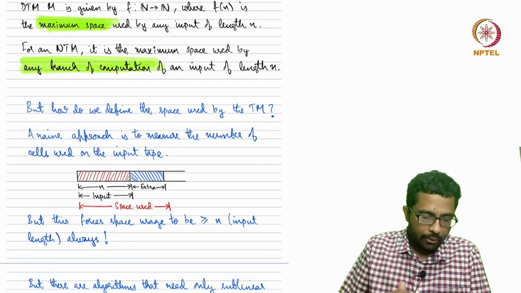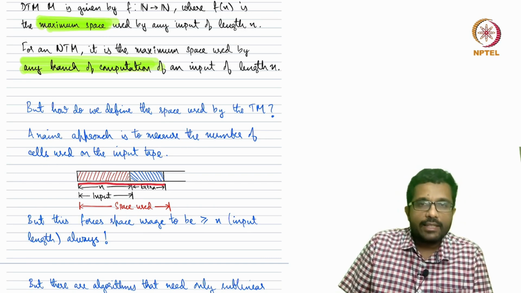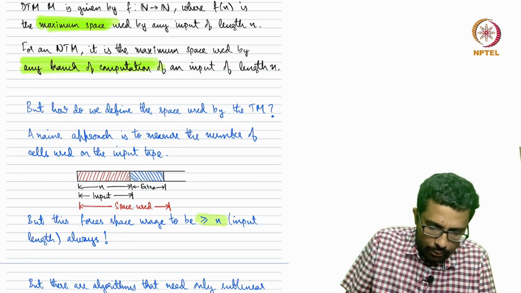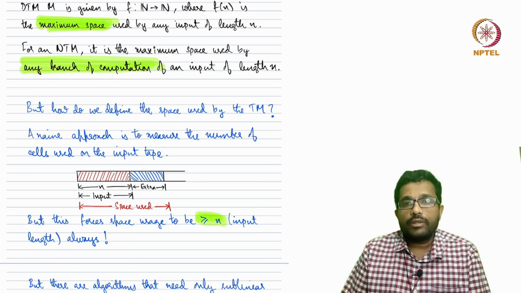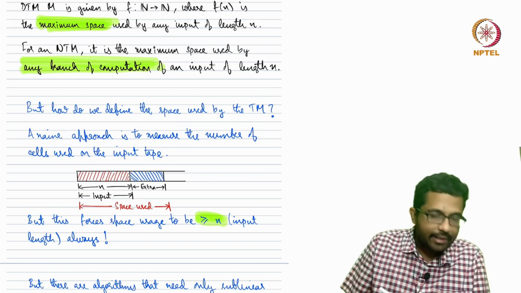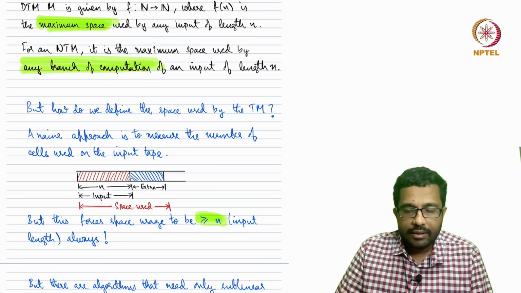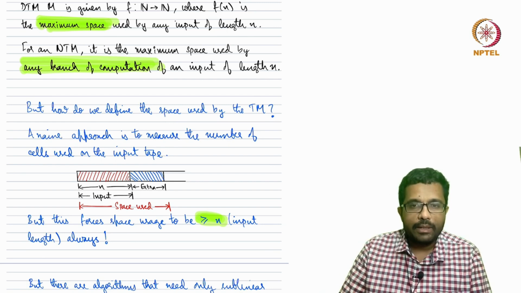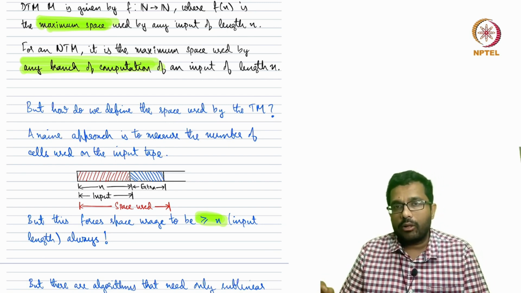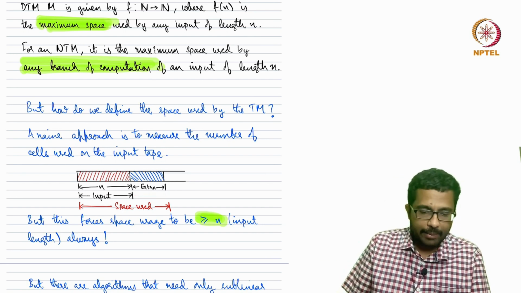The small issue is that now by default the space used is going to be at least the length of the input, at least n. By this definition, the space used cannot be less than the length of the input. But in a way it is penalizing us. Just because the input is long doesn't mean that we should be using that much space. There are problems where the extra space that we require may be small. So what we should be charged for is the extra space, not really the space on the input.